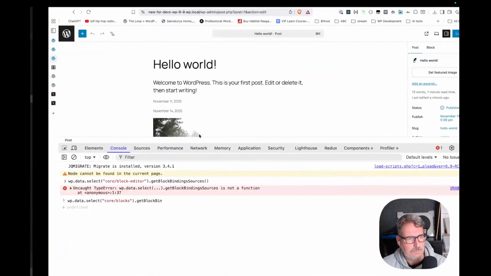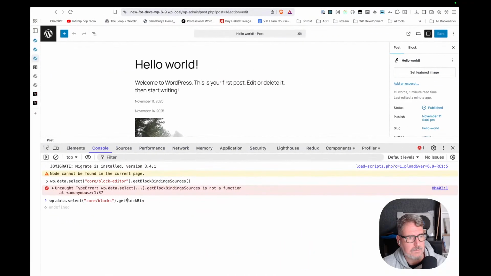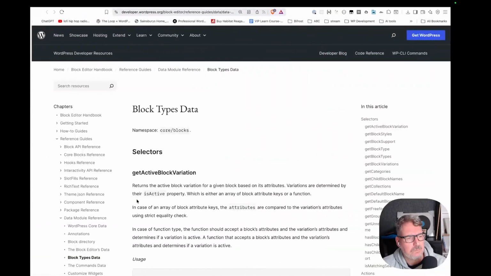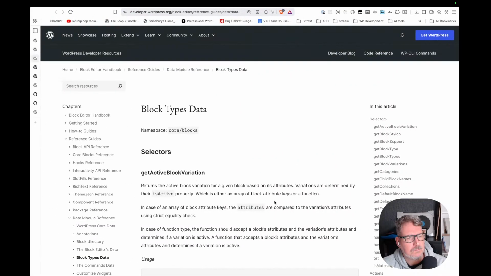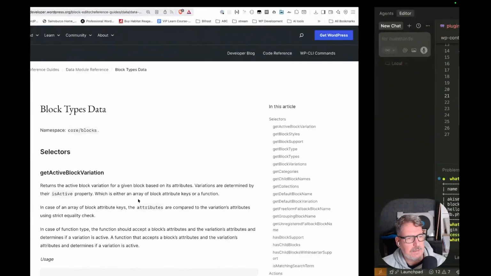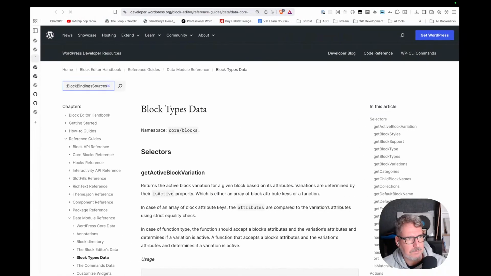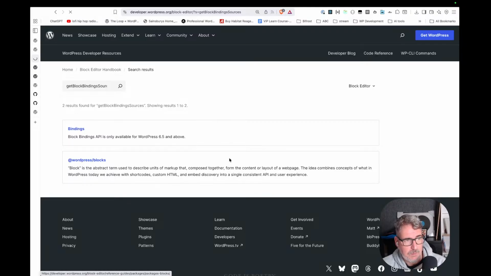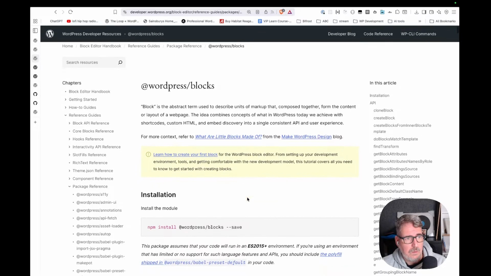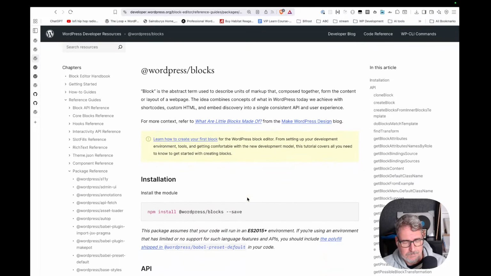Core blocks. Okay, let me get block binding sources. WordPress blocks.